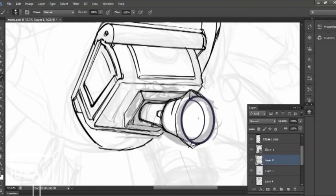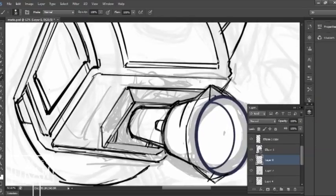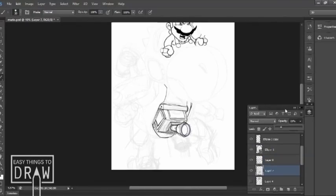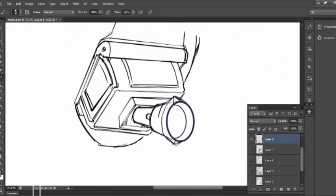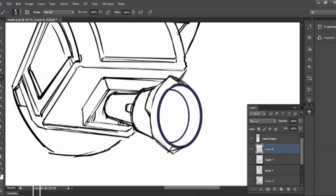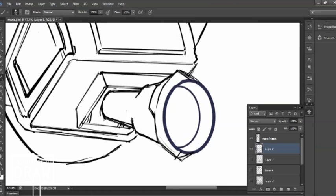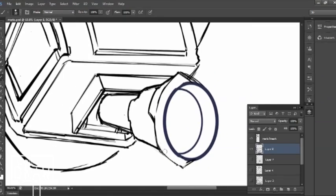Some people go in purely in a painterly method, and I've talked about that in other videos. If you go in a purely painterly method, it can work. It really can. It's a little debatable. Well, not debatable, but when you start working in a painterly method first, at least for me, because I can't do that well, sometimes it starts to look like mush, and you've got to straighten out the mush. Some people work great like that. Some people work amazing that way. If you look at Craig Mullins, obviously, or certain digital artists, it blows your mind how well they can control that.